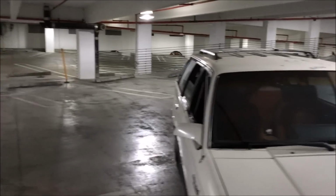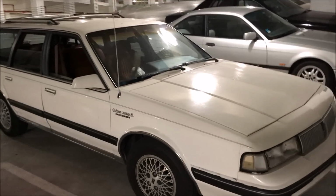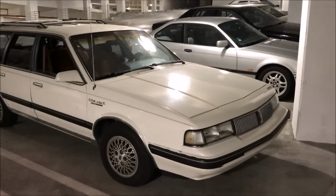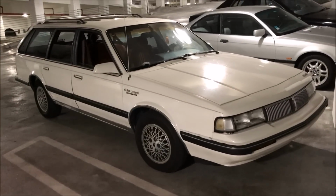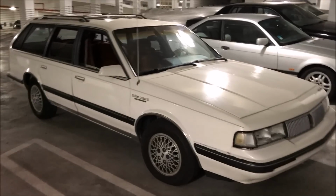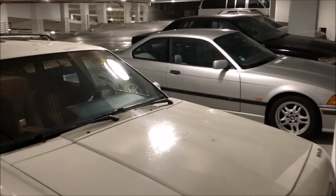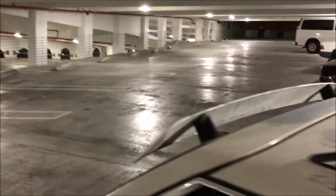This wagon was babied up until recently by its original owner. Was always in a carport. And then she got a new car earlier in the year, put this one outside, and these very fragile A-body paint jobs combined with sun they've never felt before in 30 years, it's not a good mix. So sure enough, it's starting to flake off in areas. The hood, when I got it, there was a tiny, it was about this much on the hood, and now it's getting worse, and the roof has gotten much worse, all the way back. What am I gonna do? You know, I can't store them all inside.